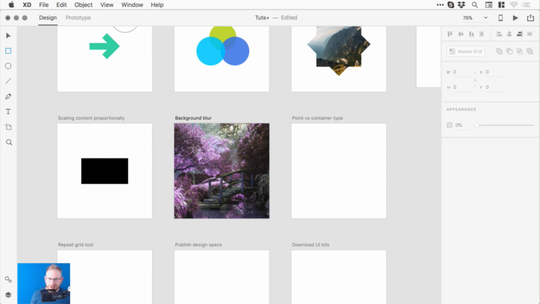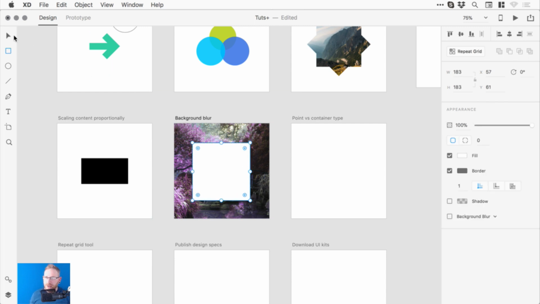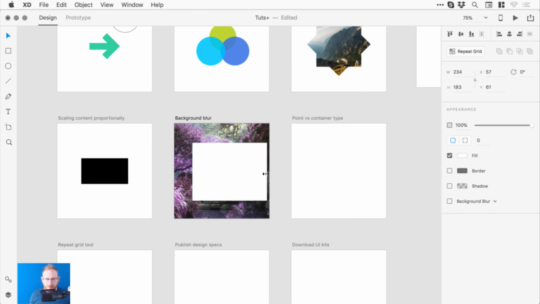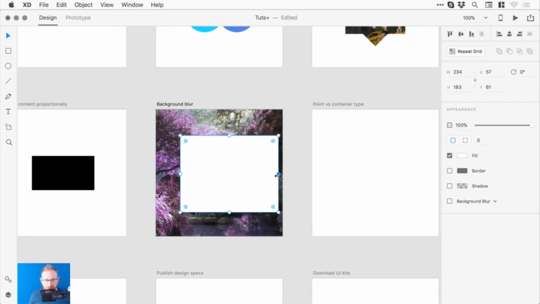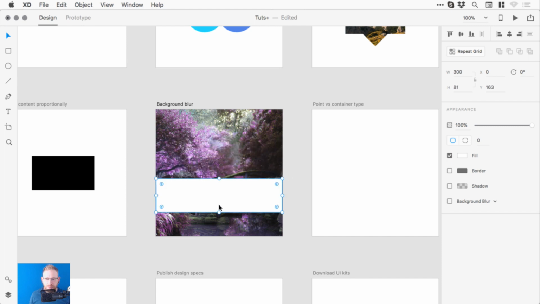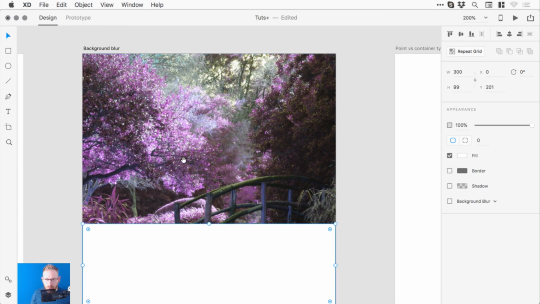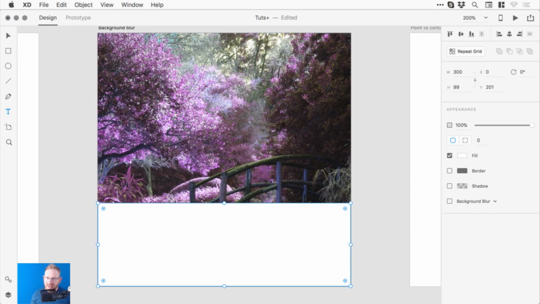So we're going to add a rectangle now. I'll leave this with a white fill, and we'll stretch this out so it fills the entire width of the content. And bring this down a bit. Now, oftentimes when you might want to create a UI design, you may wish to have some text information.